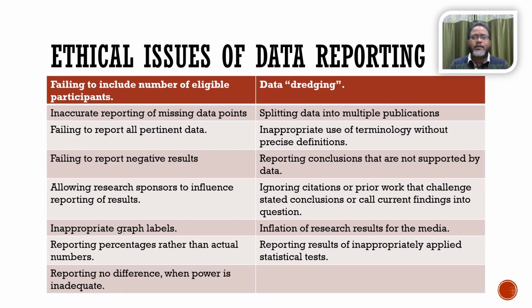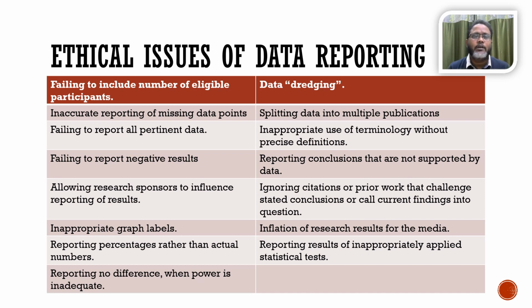And what are the ethical issues involved in data reporting? Now see, first, we identified different types of issues. Failing to include the number of eligible participants. Whenever you are making the sample, this is an important thing, you have to be very cautious about that, and you have to include the number of eligible participants.